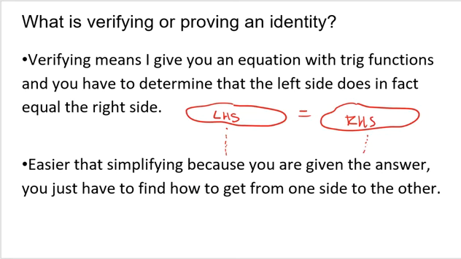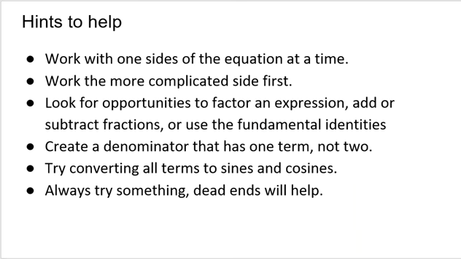All right, so let's briefly talk about some general hints to doing this. You could work with one side of the equation at a time. You could work with the left side and make it look like the right side, or start with the right side and make it look like the left side. Something else you could do that is kind of rare, but it does work, is work both sides. You could work the left side for one or two steps and the right side for one or two steps. And whenever you get them to be equal to each other, that is proving or verifying that it is a true statement.